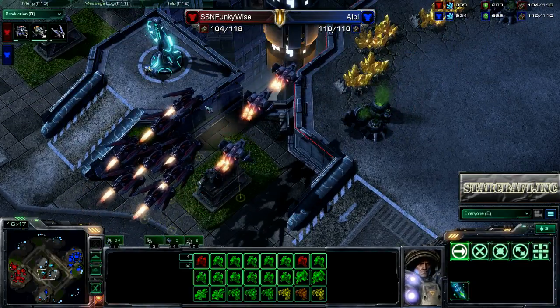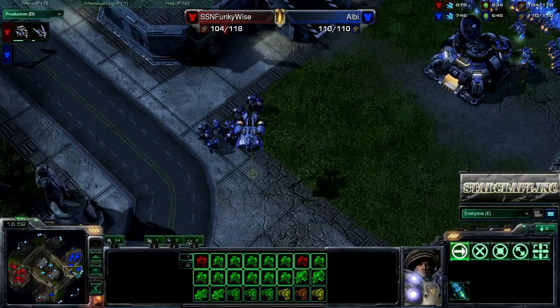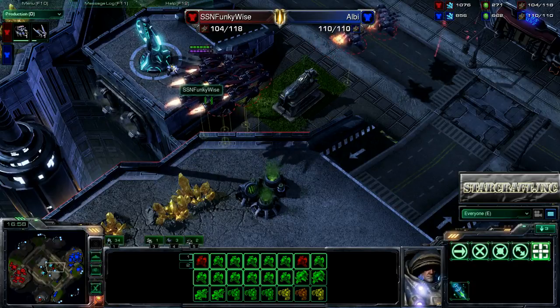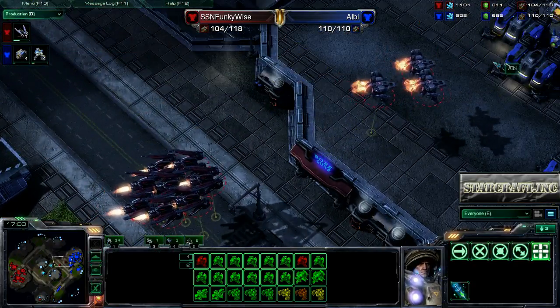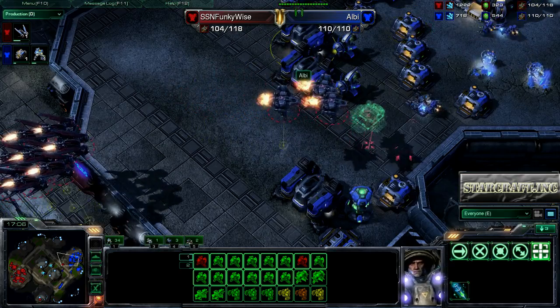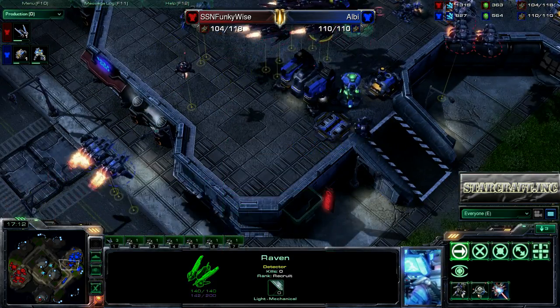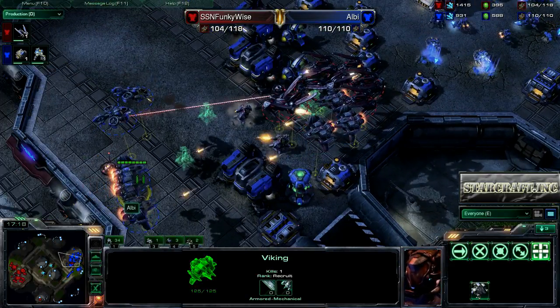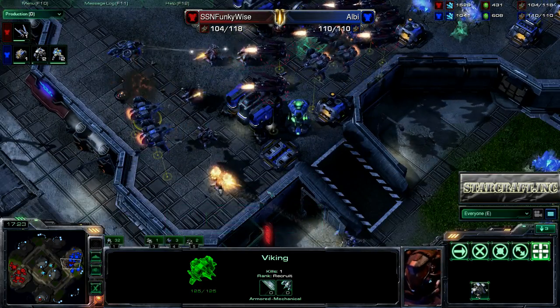But what he does realize is that his opponent is out of position and cannot defend his own base. Funky is going to counterattack the main of his opponent because his opponent killed a worthless natural. And this is a very smart play by Funky wise. He's going to drop a PDD to resist his opponent's Vikings, and his Vikings are going to come in here and be able to outmatch the Vikings that are opposing him.